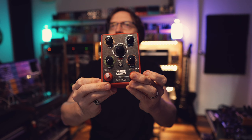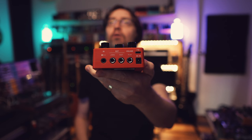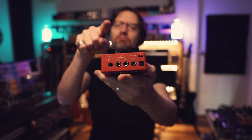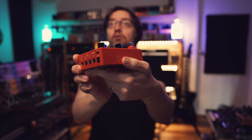Connections. We have a guitar in, stereo left and right output. FS34. So I know you can plug in two additional footswitches, or an expression pedal, which turns drives or modulations or things on and off, but we'll get into that in the full video. And on this side, you also have a headphone out with a dedicated volume. So that's pretty cool.